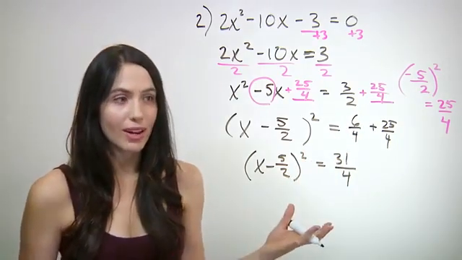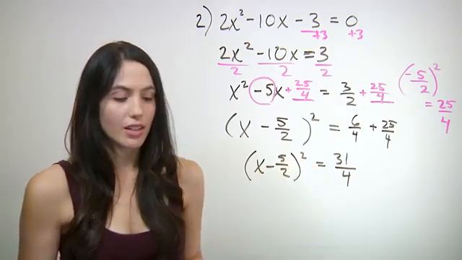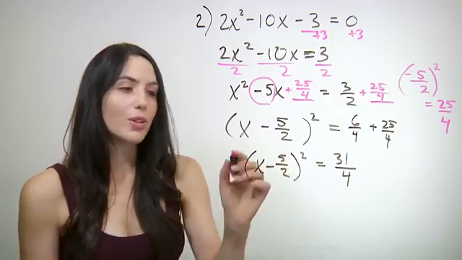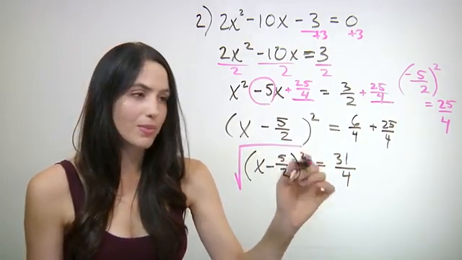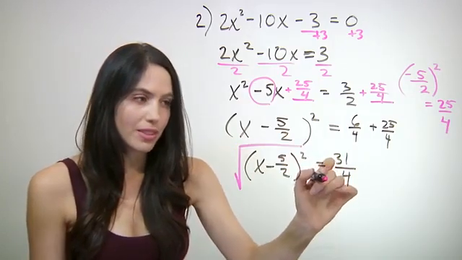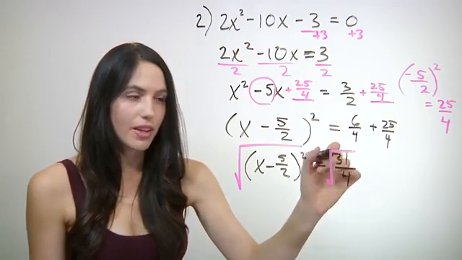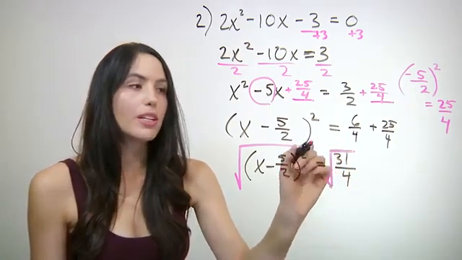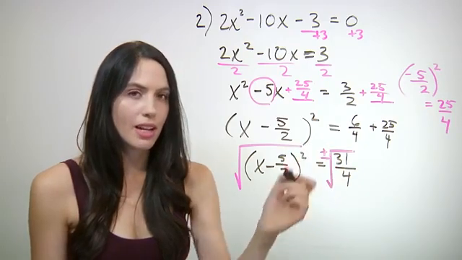Great, so you've completed the square, and this is in a form that will be very easy for you to solve. What you want to do is square root both sides. So on the left side, it's a big square root. On the right side, you do a square root of the constant, but you immediately get positive and negative versions.